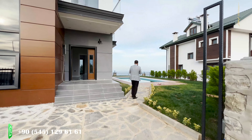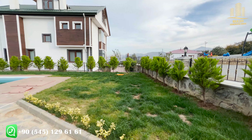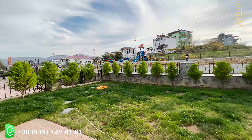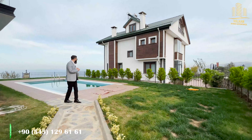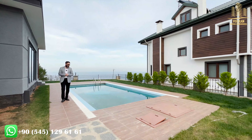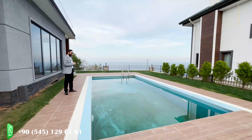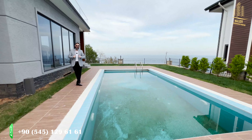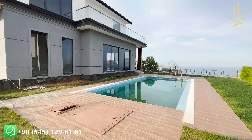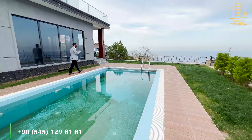If we continue the tour, as you can see there is beautiful landscaping surrounding the position on my left. In your garden, you have got a blend of trees, beautiful flowers, and so much grass area — it looks amazing. Right at the center of this place, you have got a beautiful swimming pool which is 32 meters in total. Around the swimming pool is laid with deck, very strong against water. You can also see beautiful decoration in the garden with a lighting system and iron details.